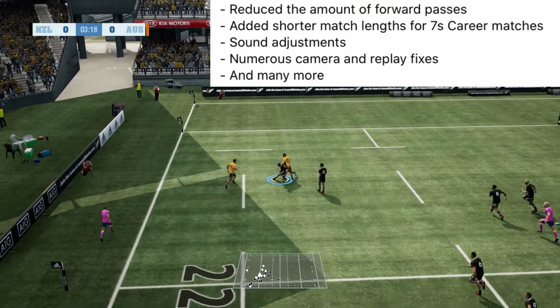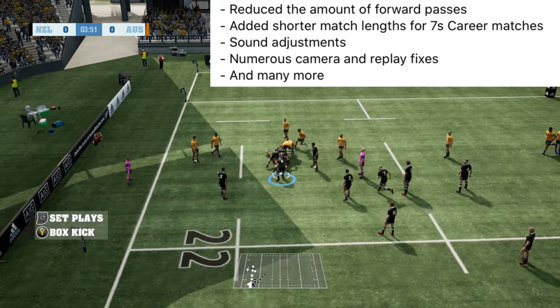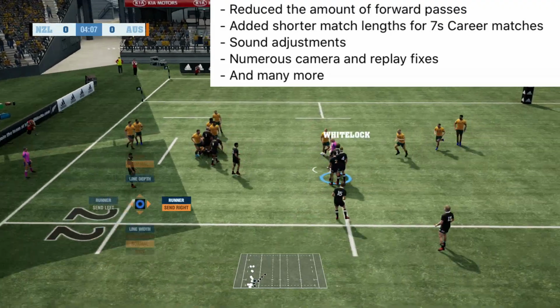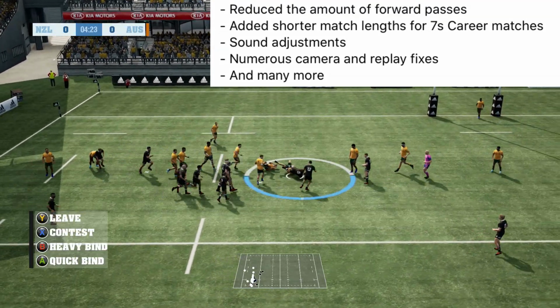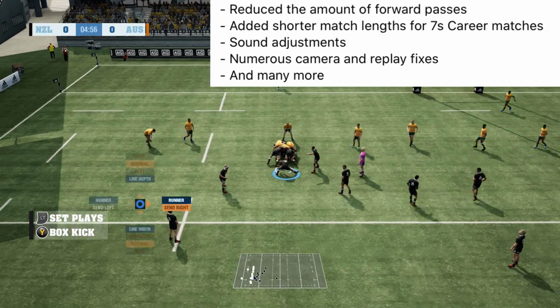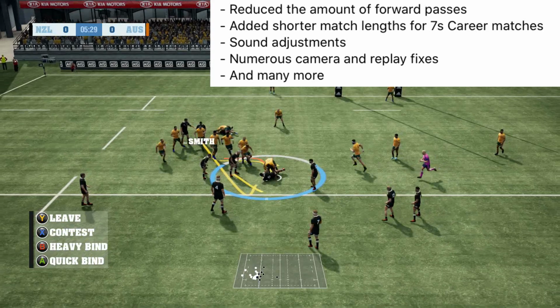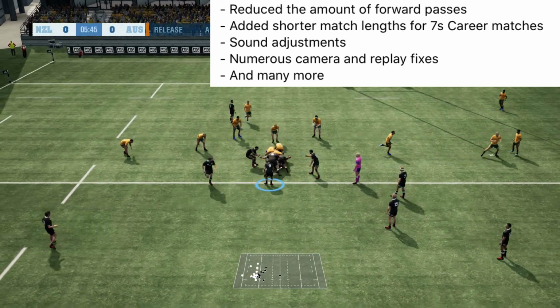Reduced the amount of forward passes. Now in my gameplay that I'm showing in behind, this is played after the update, and there was still a couple forward passes, so I'm not sure how much they've reduced that by, but there didn't seem to be as many high tackles, so they may have reduced that as well. It's just not written on this list.